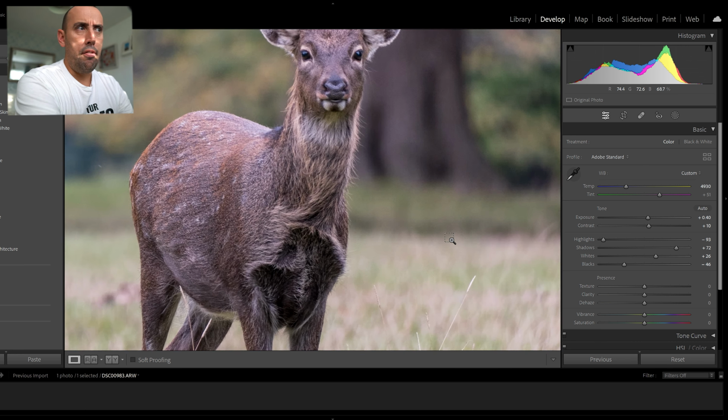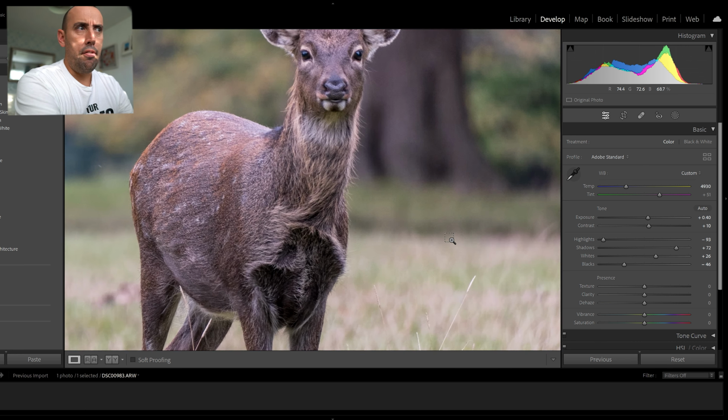This is our starting point now. So we've altered the image to get it to a good starting point. Now the next thing we do is go into our tone curve, just like so. And what we're going to do is move the sliders left and right until it feels right. Now there's no right or wrong way to do this. As I said before, don't let anybody tell you what's right or wrong. Just do what you feel's right.